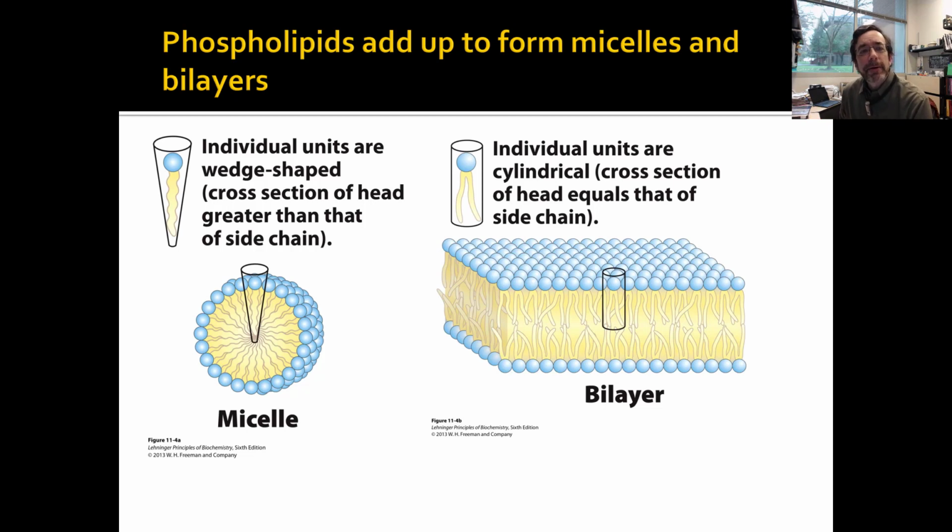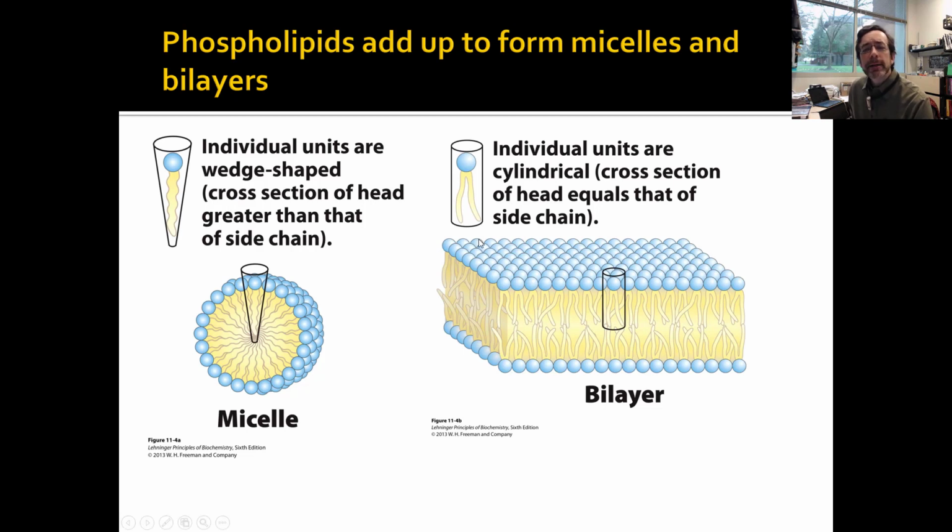The thing about phospholipids is that they tend to form straight bilayers rather than curved micelles. If you look at the difference here, if you have one tail, one leg to your fatty acid, you have a large head group that tends to be wider than the rest of the molecule. You have a wedge. When you line up a bunch of wedges, you end up with a circular micelle with a spherical pattern to it.